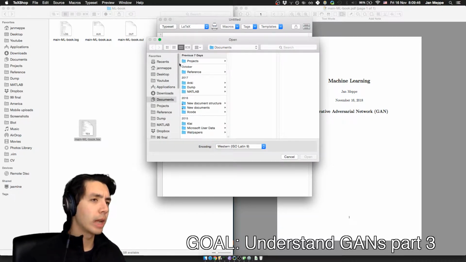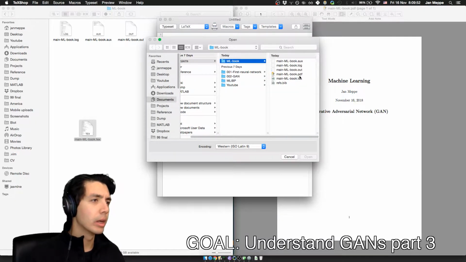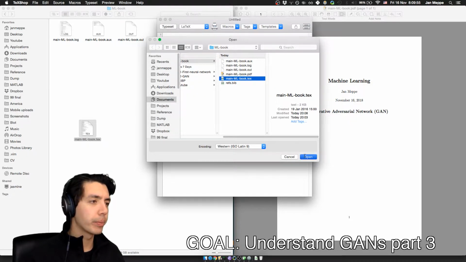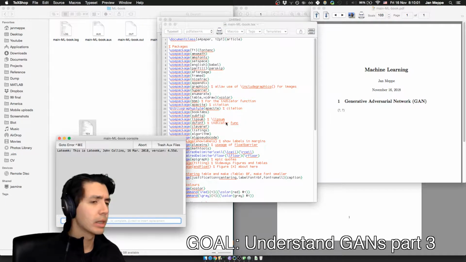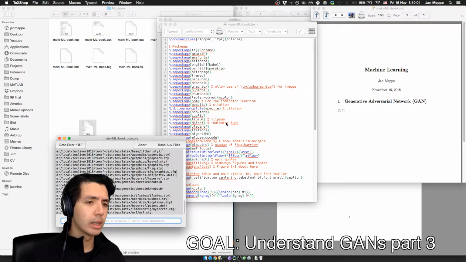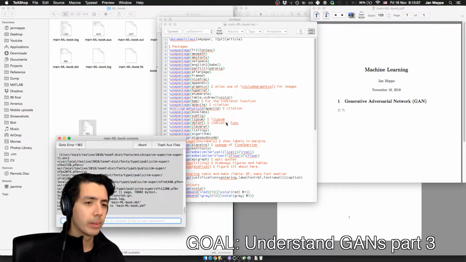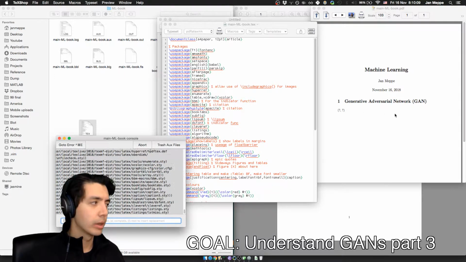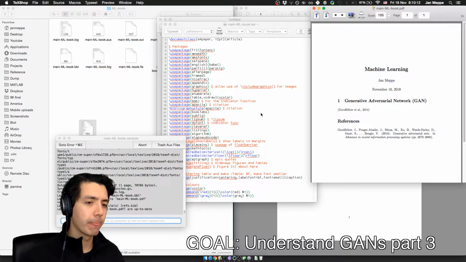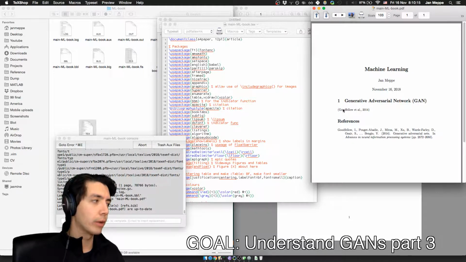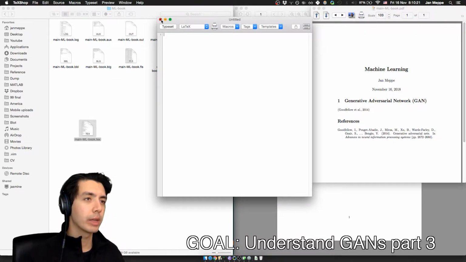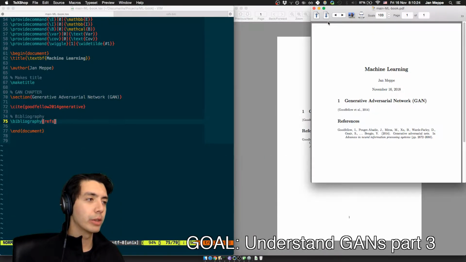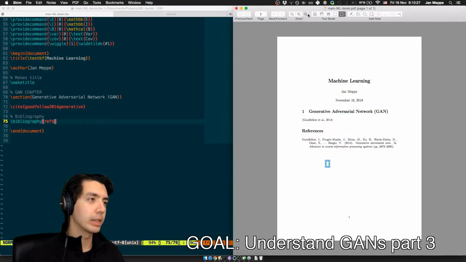So often when I'm typing something at night, I put in more errors than good things. So let's see. If we open this up in TeXShop as well, then we compile it with, I think, PDF LaTeX. And it gives a lot of errors, of course. And then it should resolve the citations here, such that we can cite it. Look, now it has resolved the citation, and we can cite it. So we're gonna do that every time we get a new reference. But I guess that's something we have to deal with.